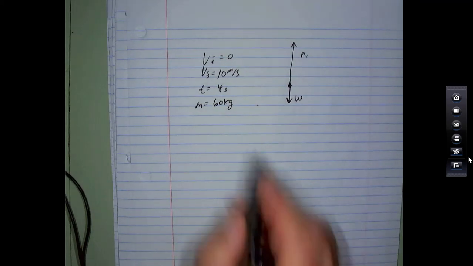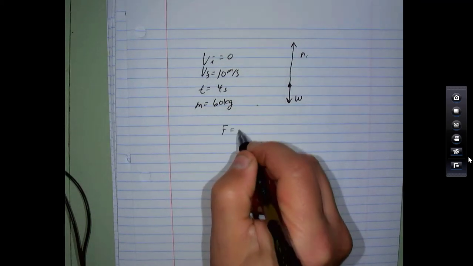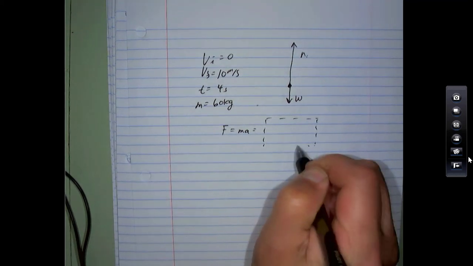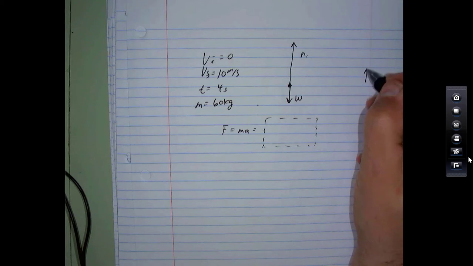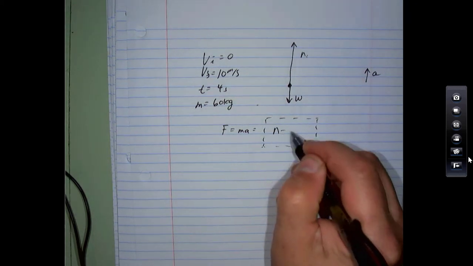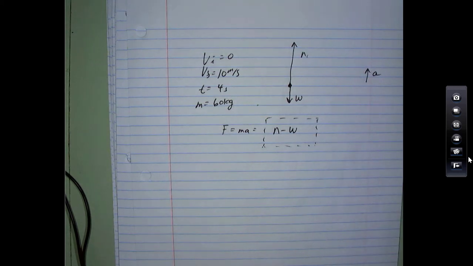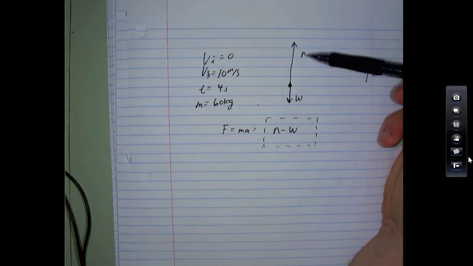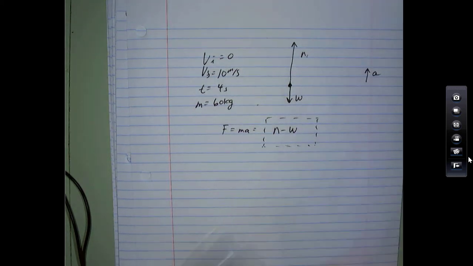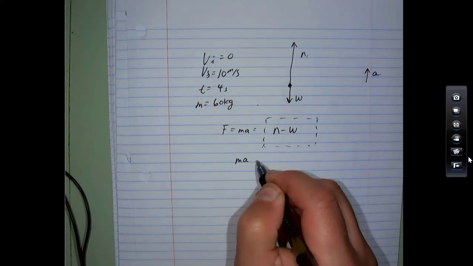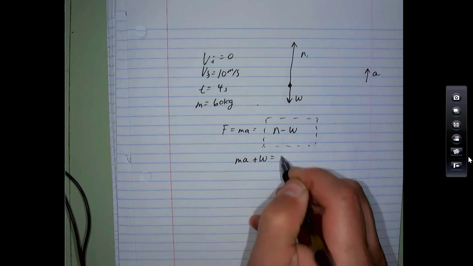Okay, so if I'm going to use Newton's second law, F is equal to ma, like we've seen. This is the part that's tricky. You've got to put the actual forces here. So the acceleration is up. We're speeding up. So I can put normal force minus weight. That's what the net force actually is. The net force is ma. Literally, the net force is whatever's up minus whatever's down. Two different ways of looking at it. A little bit of algebra. ma plus the weight gives you the normal force.